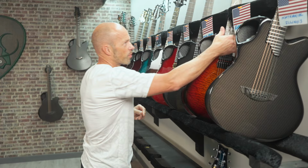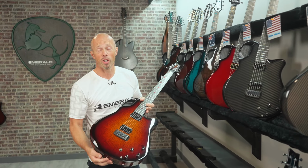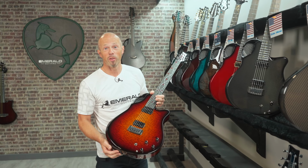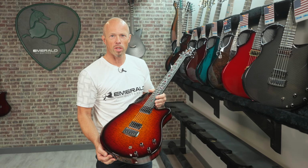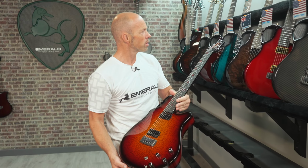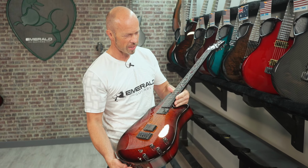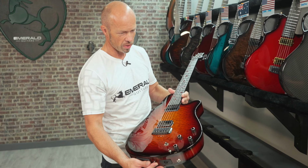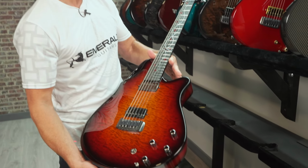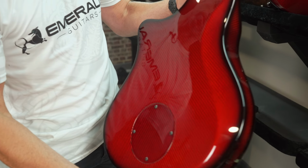Now, Elmo, you're going to know Dr. Elmo as the guy who wrote the song Santa Got Run Over by a Reindeer. And I have to say, whenever I was told that Elmo wanted to order a guitar, I was like, you sure? So I was surprised, but it's fantastic. And this is the guitar that he's ordered, and it's absolutely stunning. So Elmo will be playing this for some Christmas shows, and that's just a really, really cool thing.